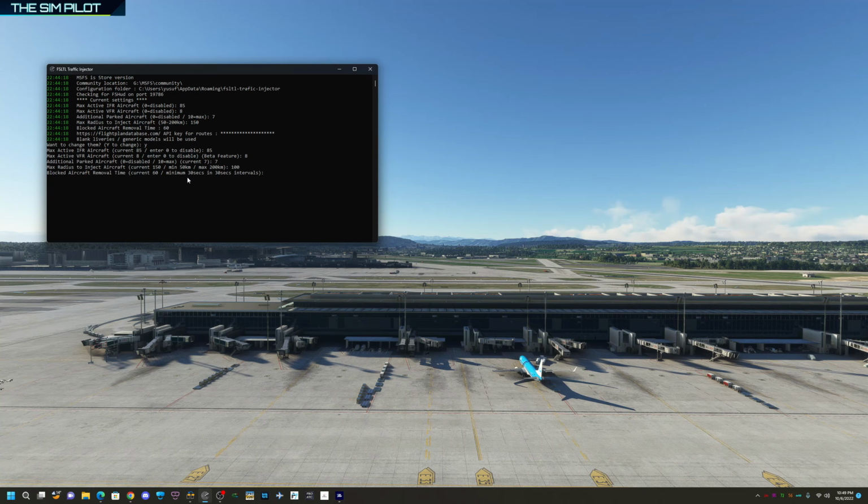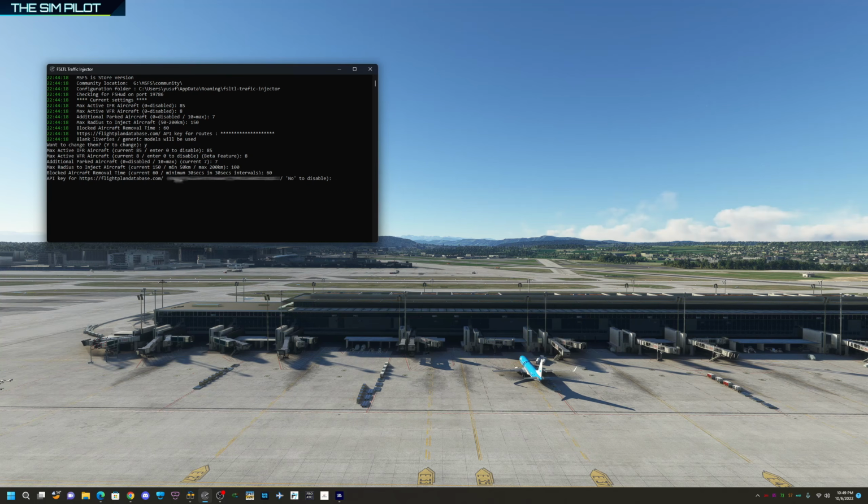And if that happens, this setting will help FSLTL remove that aircraft so that you don't have spinning aircraft all around. That usually happens if 2 aircraft push back at the same time and block each other's taxiway. So I'll keep it at 60 seconds. That's good enough for me. You can lower it down to 30 or you can go up to a different setting. 60 works for me, so that's what I'm going to set here.